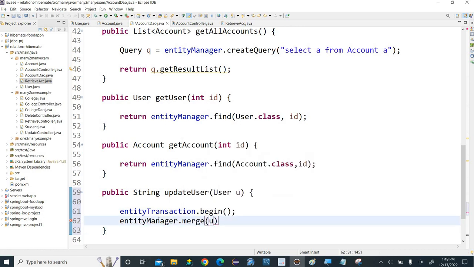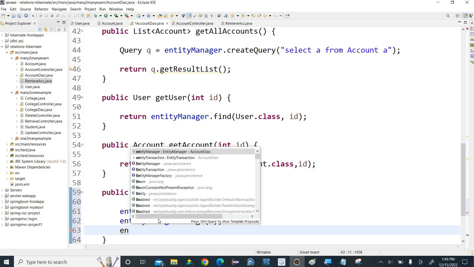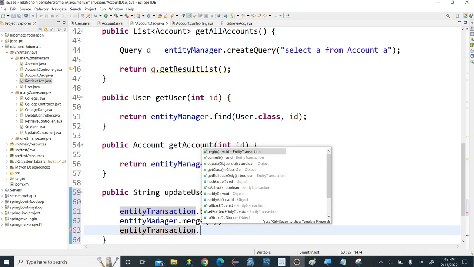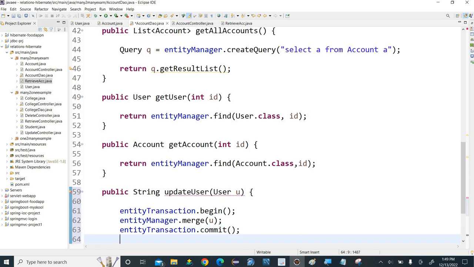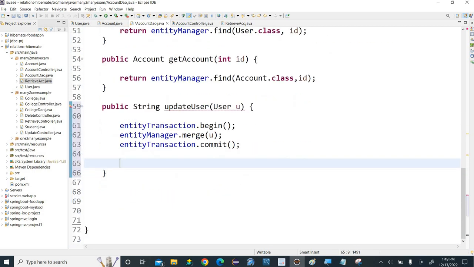Passing the user object, entityTransaction dot commit, return, is updated.